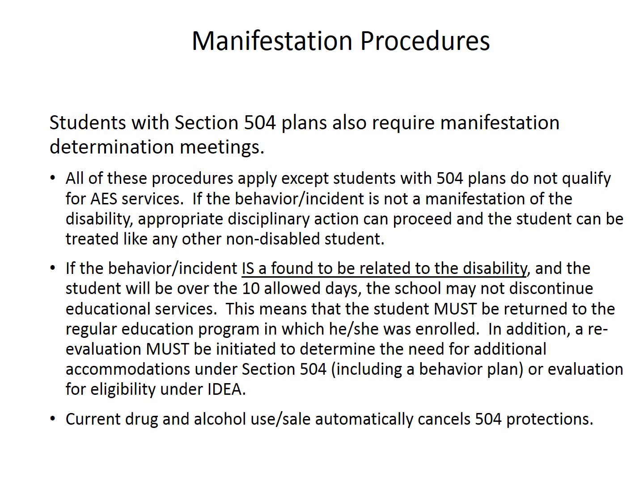If the behavior or incident is found to be related to the disability and the student will be over the 10 days allowed, the school may not discontinue educational services. This means that the student must be returned to the regular education program in which he or she was enrolled. In addition, a reevaluation must be initiated to determine the need for additional accommodations under Section 504, which may include a behavior plan or evaluation for eligibility under IDEA or special ed. Current drug and/or alcohol use or sale automatically ends 504 protections.